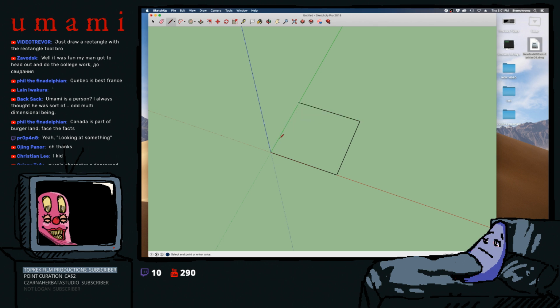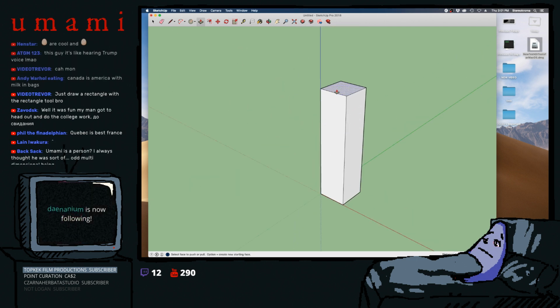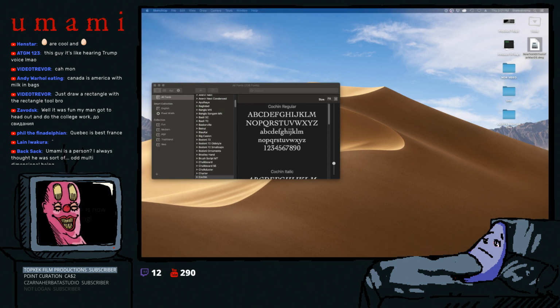Oh yeah, is there a rectangle tool? Okay, this is what he does. Don't you crash on me now, SketchUp. This is a pretty basic shape. Okay, this is going to be called Place Ville-Marie version 2.